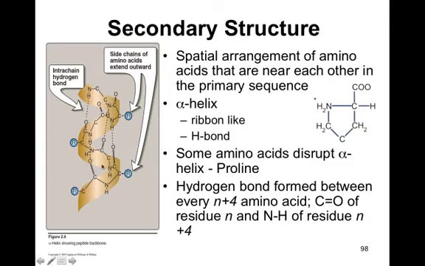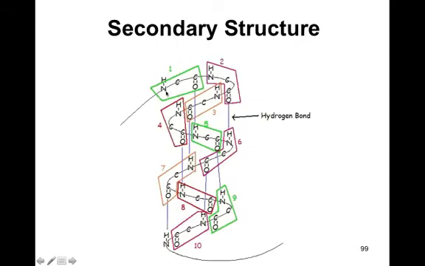And this picture is not the best representation of how this takes place, so let's take a look at this picture. Here's your first amino acid, second amino acid, third, fourth, and so on. Each of them is numbered. And here you have the oxygen of the carbonyl group of the second amino acid forming a hydrogen bond with the hydrogen of the amino group of the sixth amino acid. The oxygen of the carbonyl group of the first amino acid forms a hydrogen bond with the hydrogen of the amino group of the fifth amino acid. So this hydrogen bonding happens throughout the secondary structure, and it happens in a very specific manner.